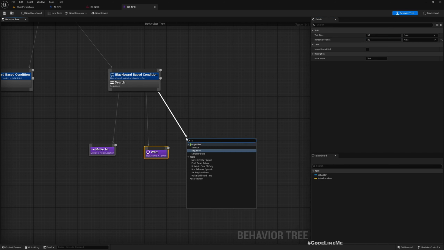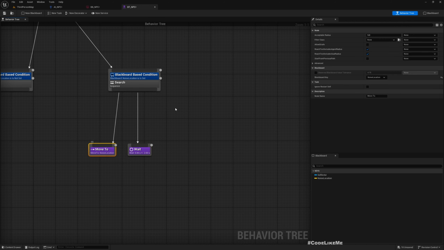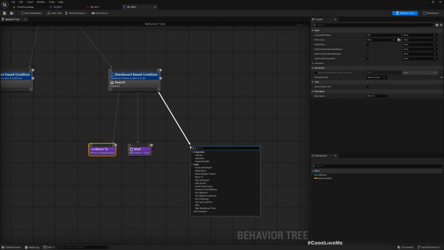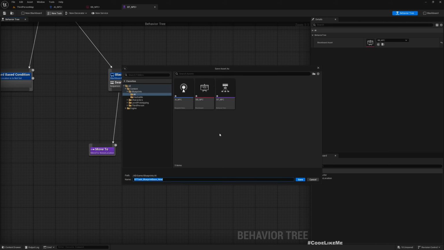And then we need to clear this blackboard value. How do I clear it? Maybe we might need a custom task for this. PT task.